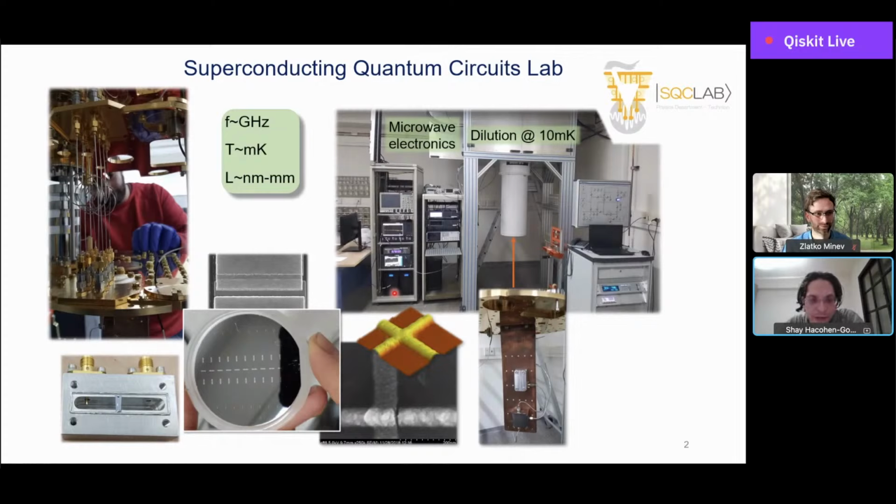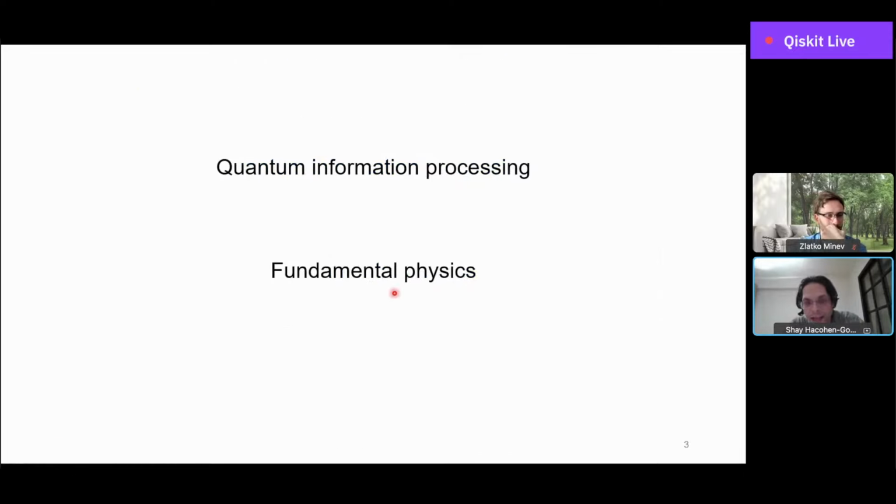We have 2 dilution refrigerators. We make our samples, put them inside, send in some microwave signals, have them reflect back up, look at the signals, process them, and so on. These types of labs typically deal with two different things. One is quantum information processing related mainly to quantum computing and technological things. But also related to fundamental physics, really deep fundamental physics. And the work that I'll talk about today sits somewhere in the middle between these. There'll be a gate here and it'll be reminiscent of quantum information processing, but it really touches more on the fundamental physics and quantum mechanics.